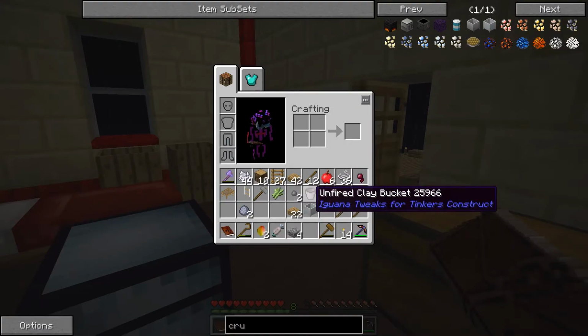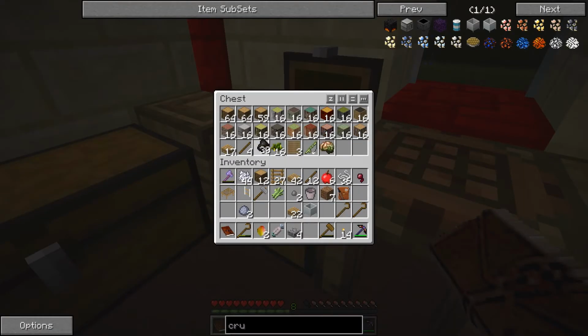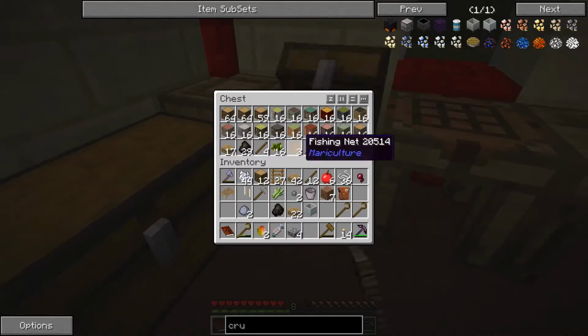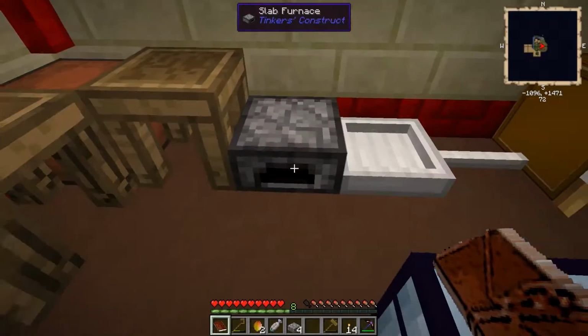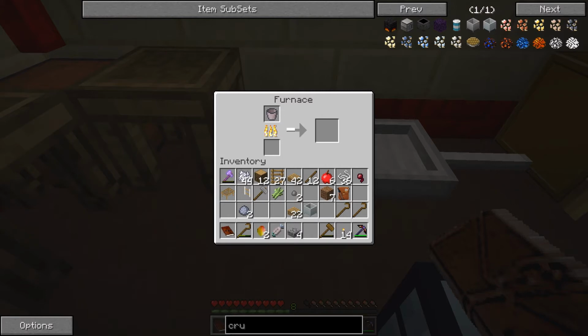And I guess we'll go ahead and grab a charcoal. I also turned a bunch of the oak wood into charcoal just so that we had that available. Now we're going to make a bucket. Probably going to want a couple of buckets ultimately, but this will at least get us started.